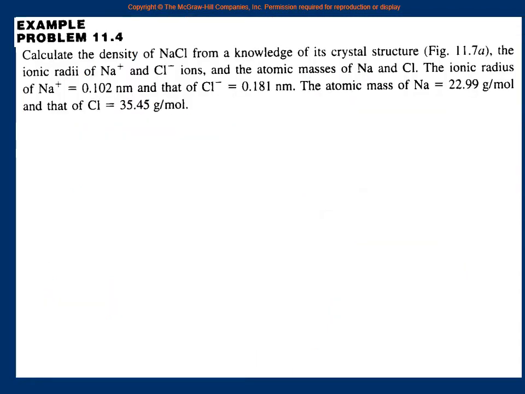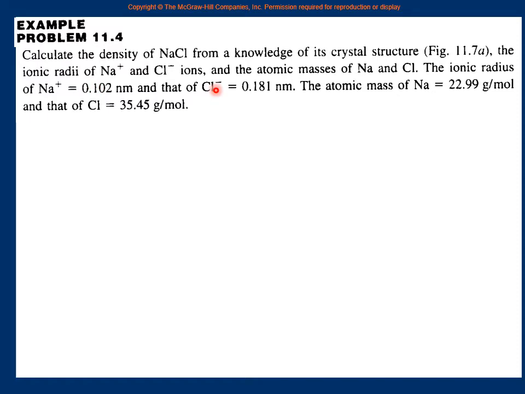So let's straight away, because you now have the background of ceramics and so on, calculate the density of sodium chloride. And what is given? The ionic radius. The ionic radius for sodium is this, and for chlorine is this. And the atomic mass of sodium is this, and chlorine is this. Of course, this atomic mass you can get from the atomic table and so on for sodium and chlorine. And these radii will be almost the same, as these are the ionic radii, right? Sodium plus, but they will be almost the same as sodium and chlorine.